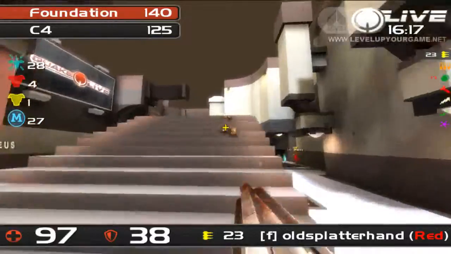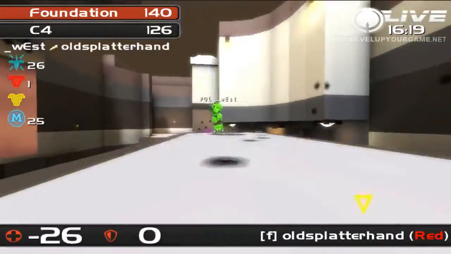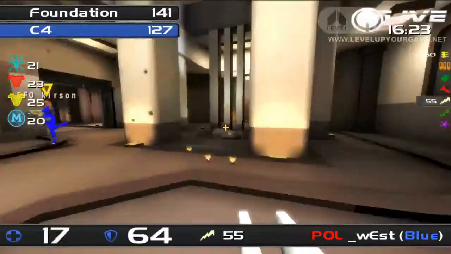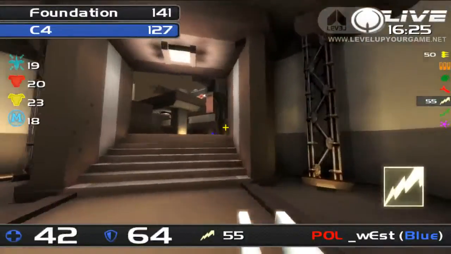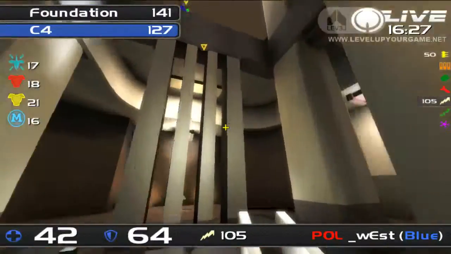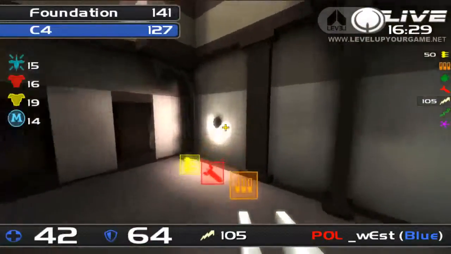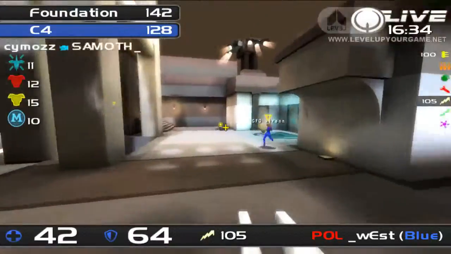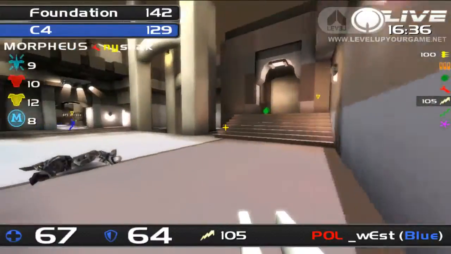Here we go. 15 frags difference here as C4 do control this red again. Now there's only 2 quads remaining, 20 seconds until the next one. If West here with a bit of armor that he's got, the green armor was up. If he can just control this point, looking for the 50, it's not up, although you really want to try and save that for the quad carrier if it was.